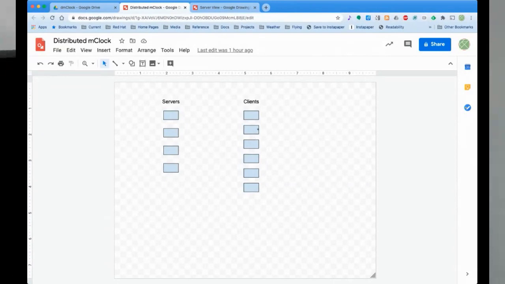For any given request, a client might direct it at any one of a number of servers. Now, this fits very nicely in the Ceph world because the servers are basically OSDs, and you can imagine clients figuring out which OSD gets a given request and sending it to the appropriate OSD. But we want to ensure fairness among all clients, no matter which server or servers they're sending requests to.